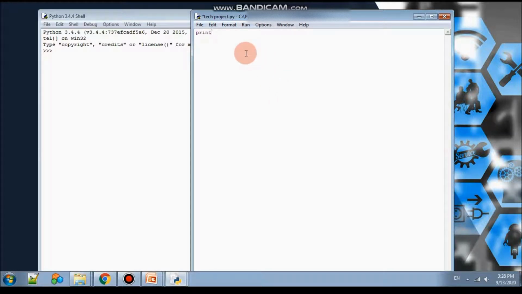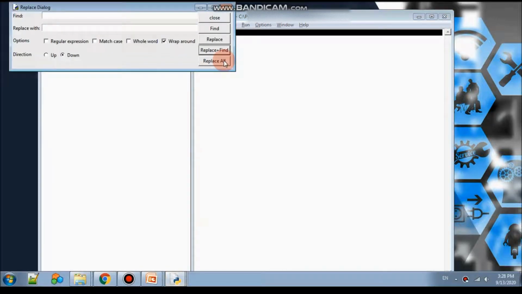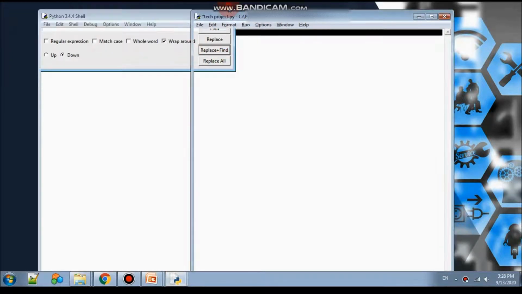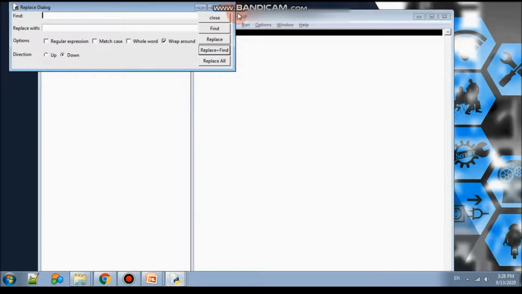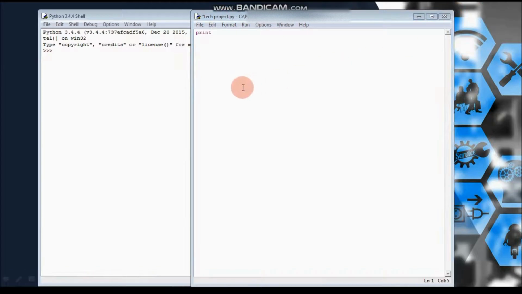Now you see it was black while it was PRIN. Now when I press T, it turned into purple, because this is a function.